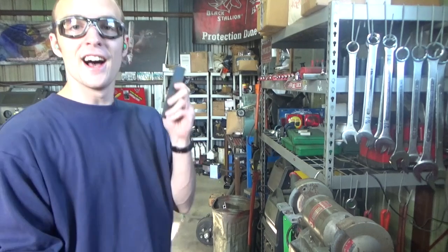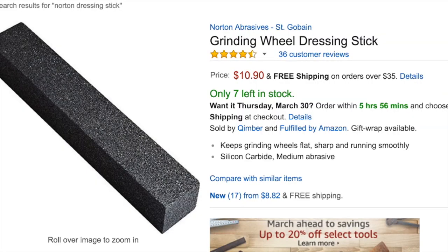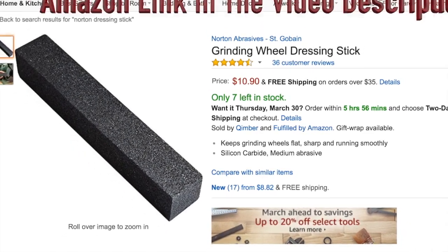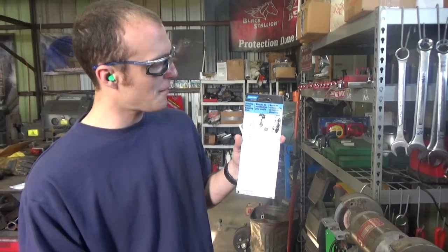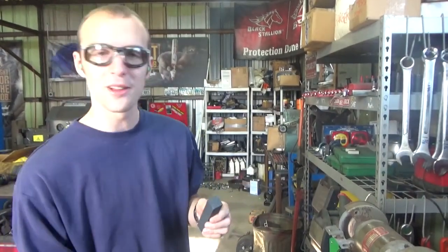And so today, I am going to be experimenting with one of these grinding wheel dressing sticks. This is a Norton brand one. Norton brand abrasives I've always had really good experiences with. It was really affordable. I picked it up on the internet. I'll put some links in the video description if anybody else needs to do this little job as well. It's American made, and I've never used one of these things before. I've been fairly optimistic about this.